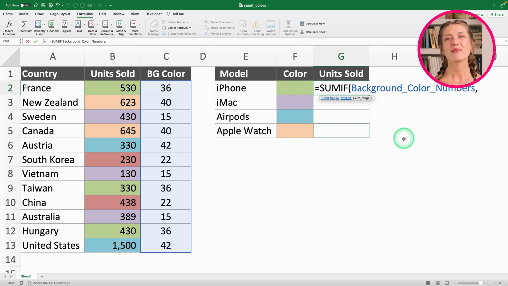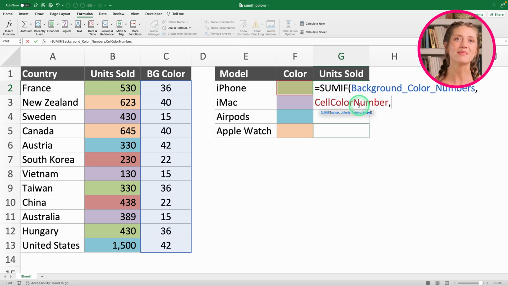If that cell itself is pulling data from cell color number, or you have another named reference that leads to it, just use that. This way, the formula automatically adjusts if you drag it to other rows referencing different colors. Type another comma. Finally, specify which cells you want to sum, which is your units sold range. Close the parenthesis and press Enter.